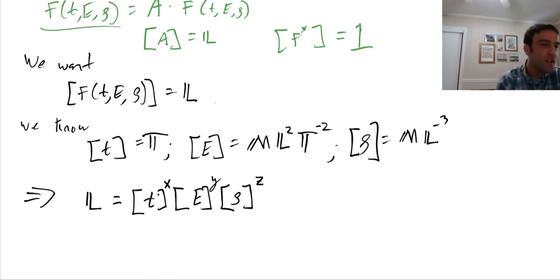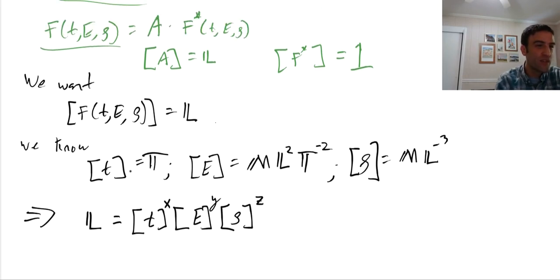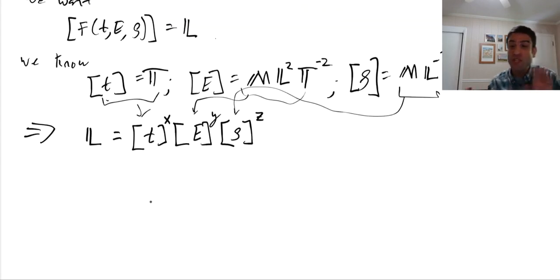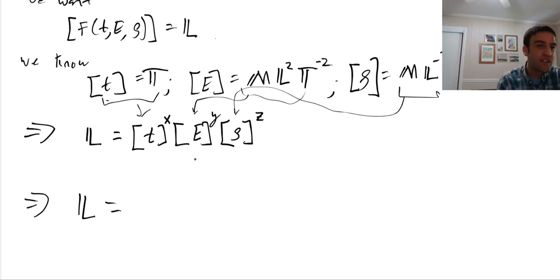Okay. So now what we can do is substitute all of these pieces into our algebraic expression. We know what the dimensions of time, energy, and density are, and so we can see what that gives us. That tells us that the dimensions of length, the size of the blast, has to be, well, if I pull together all the factors that depend on time, it's going to be time to the power of x, and time also appears in the energy expression with a -2, so that's going to be t to the x minus 2y.